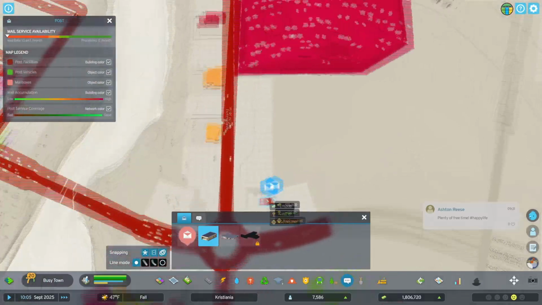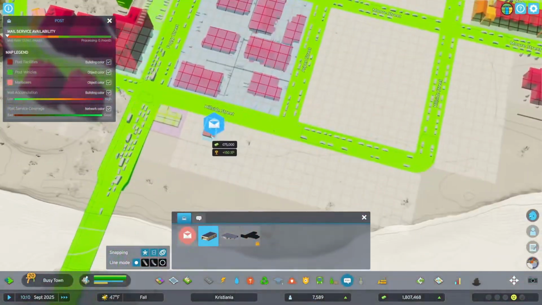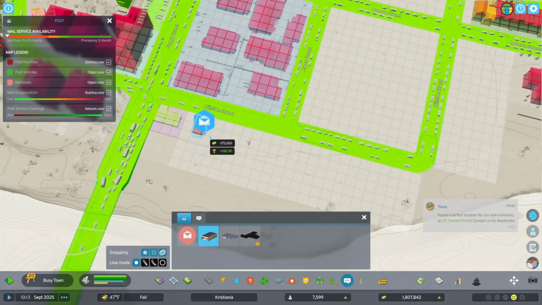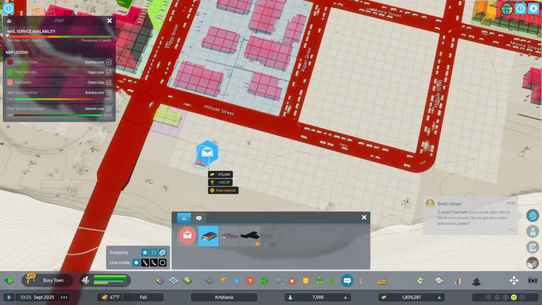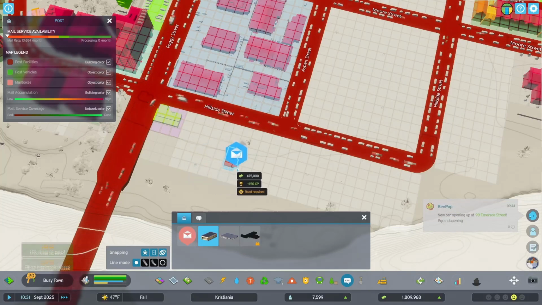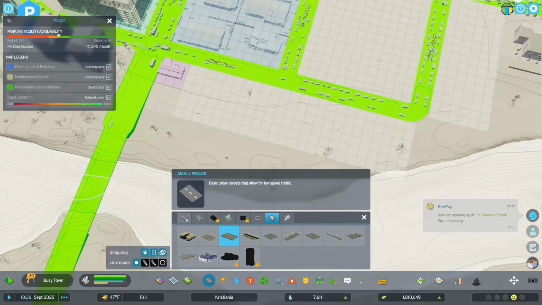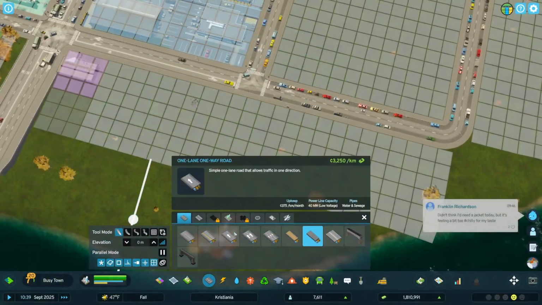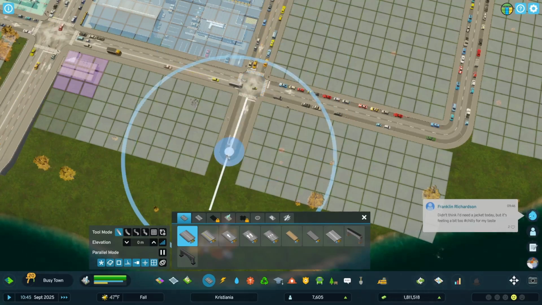Because I don't want the post office in some of the other things, I'm going to come over here and we're going to put our post office right in here, where we've got this office. I'm wondering if I should put it back off the street a little bit on a little side component. I think I will do that. So let's do this right here. Let's take this road right here, and let's just grab the regular road. We want to extend the road out to here, like that.